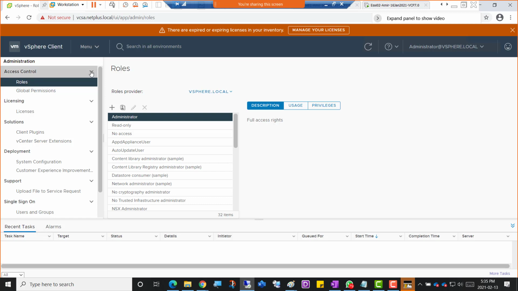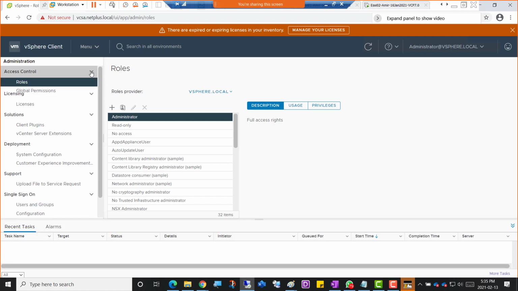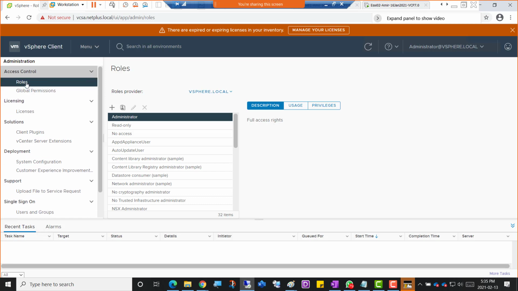If I just collapse this and then expand it again, you can see under access control are the roles. There's an administrator role, and you can see the description is full access rights for the administrator.